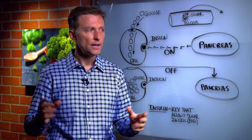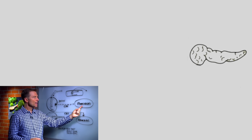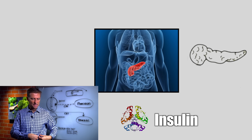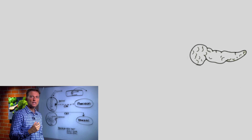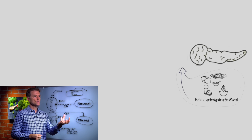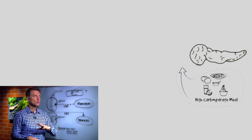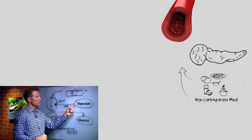We're going to do some animation through here. Let's start with this image — we have the pancreas right here, and the pancreas makes certain hormones. One hormone it makes is called insulin, and the location of the pancreas is underneath the left rib cage, extending over to the right a little bit. It's triggered by sugar. So when you eat a carbohydrate-rich meal, the faster it turns into sugar — that's called the glycemic index. Celery would turn into sugar very slowly; candy would be very fast.